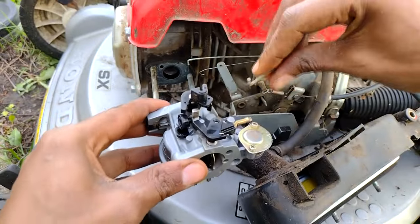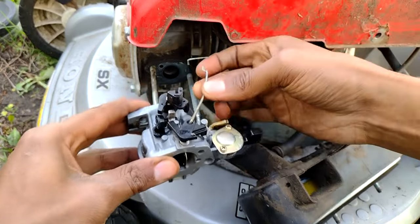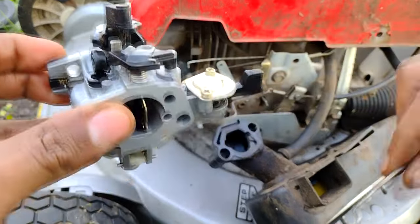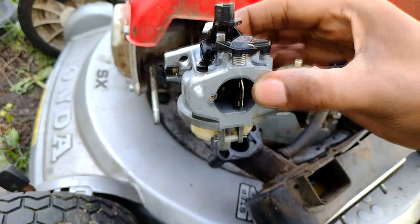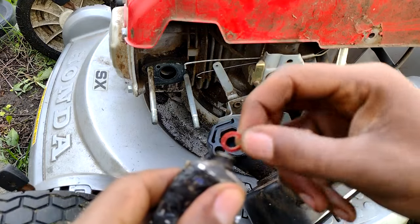Okay, so this part here is gonna go in like this. And this part, wait. Let me put the thing back on first. I have some gasket cleaner. All right, so I'm basically done with this.